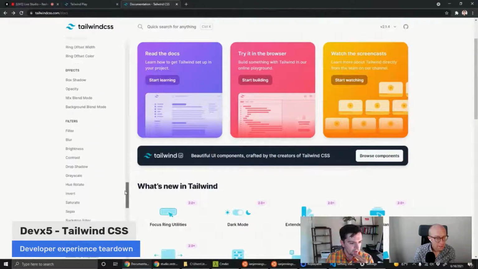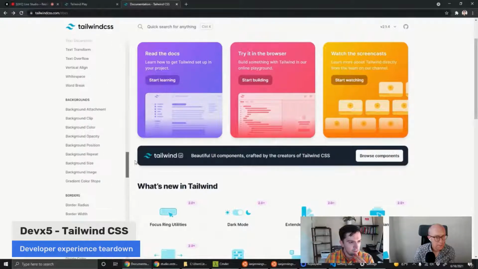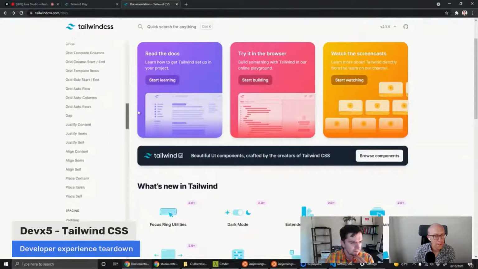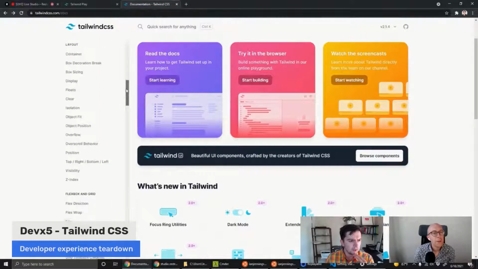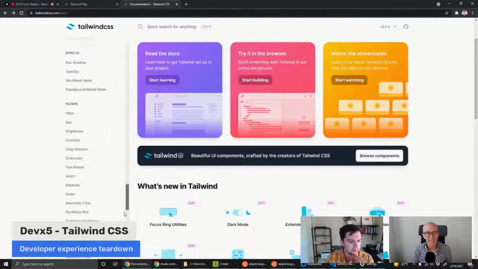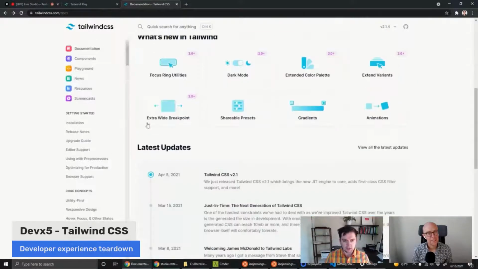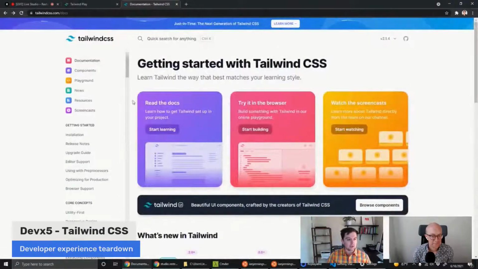I have to get the raw. Flexbox and grid, spacing, margin, sizing, typography, backgrounds, borders, effects, filters, tables, transforms, interactivity, appearance. Wow, so that's interesting. I'm kind of disappointed in that because, think about the getting started cost now. I can't just copy, like Bootstrap, you can just copy the hero stuff and you're good.